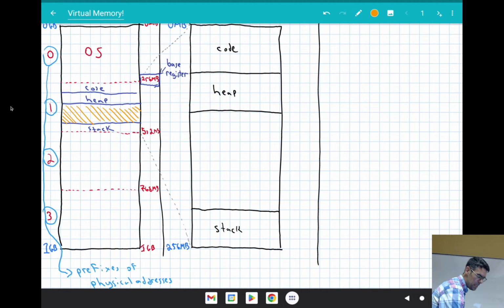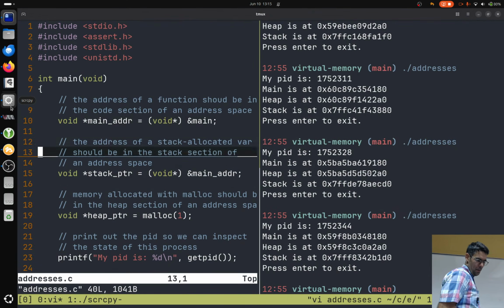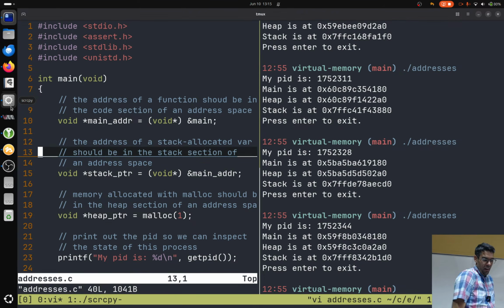I'm going to come back to this in a second, but the heap for this program that I've written here, in theory, is 1 byte. And the stack is, I don't know, this is maybe 4 bytes and 4 bytes and 4 bytes. There's not much stuff that's actually being used by this process.